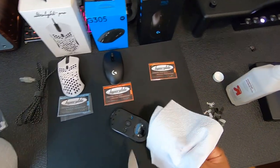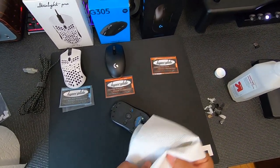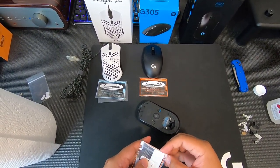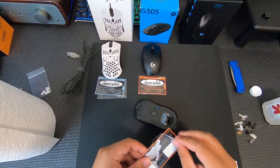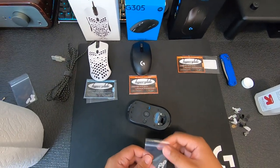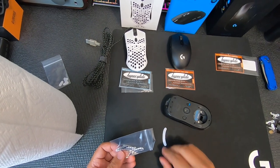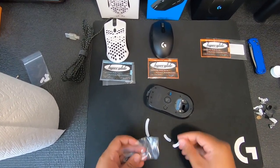Clean off the knife while I'm at it. All right, let's open her up. Give you two sets, so if you wear down later, you can replace them. So pretty much find the long one and the three of the short ones.